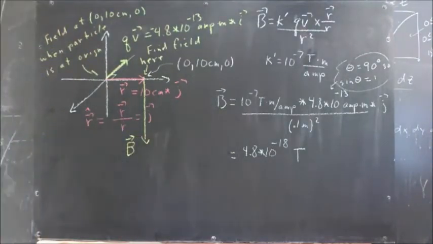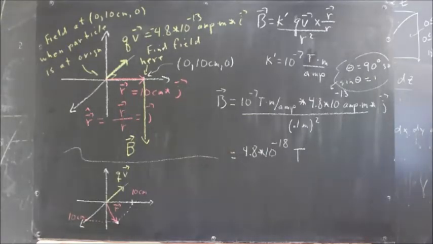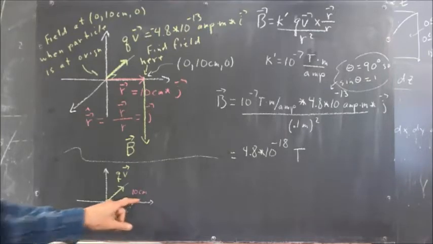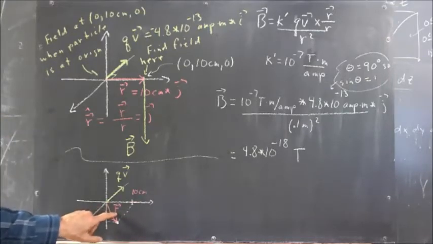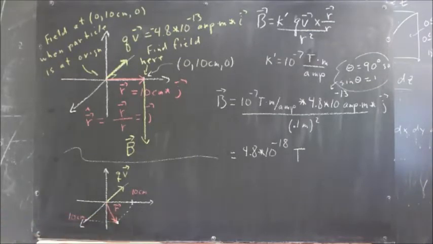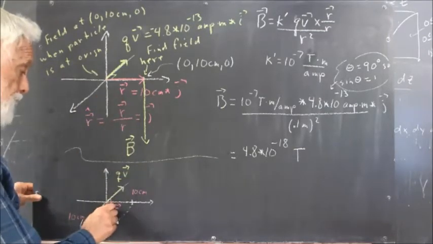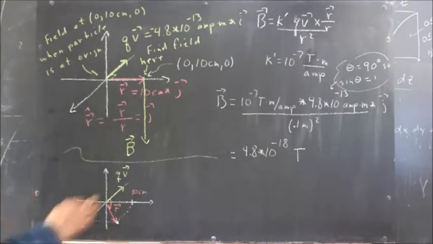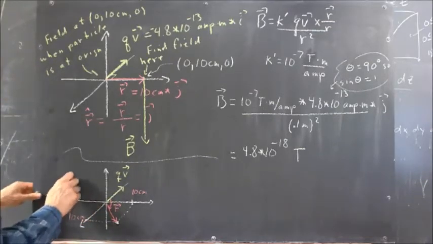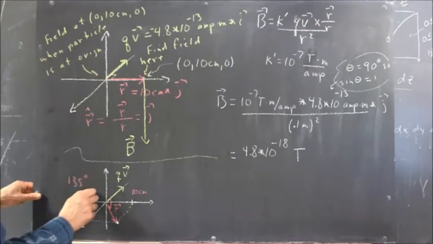Okay, there are a couple other questions we want to address. I'm going to write a couple of things on the board. We want to do the calculation for the point in the XY plane at coordinates 10 centimeters, 10 centimeters. So we're going to have to recalculate our vector R, but let's just conceptualize what we have first. What changes between here and here? One thing that changes is this angle. You should think it through, but it's pretty clear that that angle is 135 degrees.